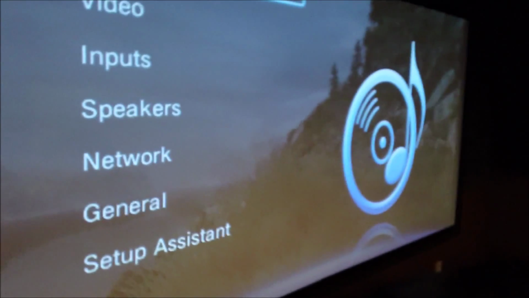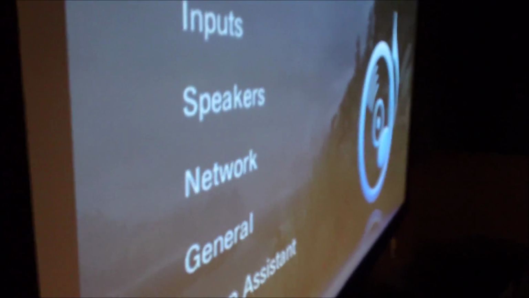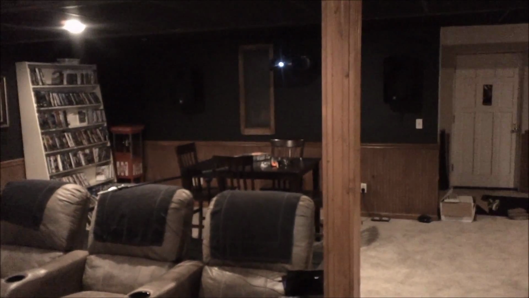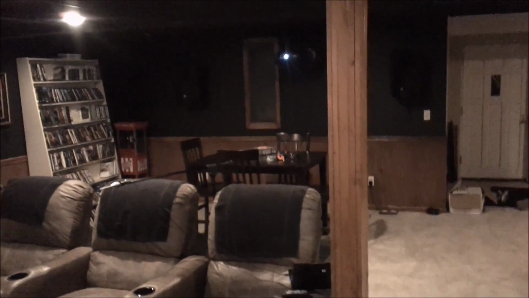This is my theater room. My Mackie C200s are behind this AT screen. It's a fairly large space, probably about 22 feet deep. Microphone's over the center chair, basically centered in the screen, and I captured a frequency response, so I'm going to start the sweep here in a minute.